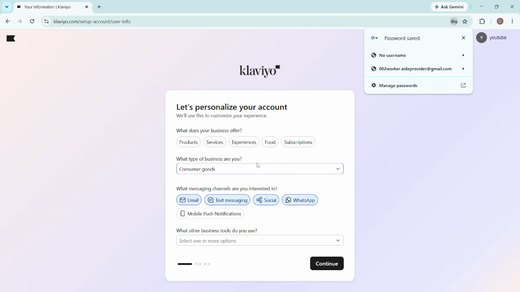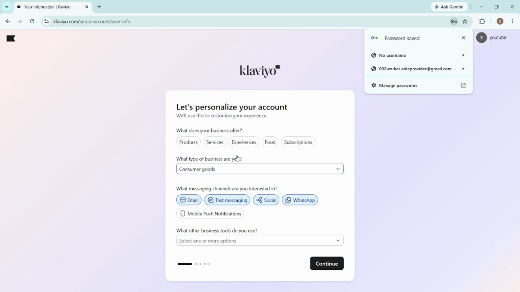As you go through each onboarding screen, look for the choices and confirmations the wizard provides. The goal is to personalize the setup, so Klaviyo can recommend the right next steps for your use case. If you see any prompts to confirm your selections, make sure the selections reflect your marketing priorities. When you finish the onboarding wizard, you should be set up and ready to explore the platform.